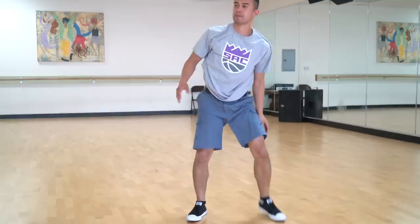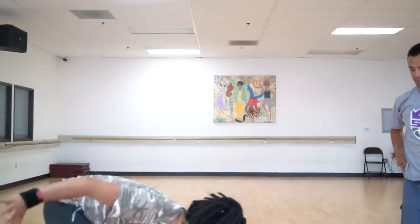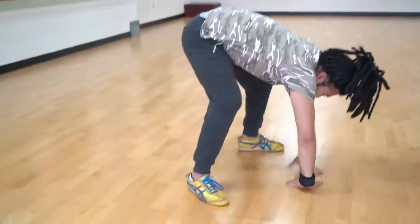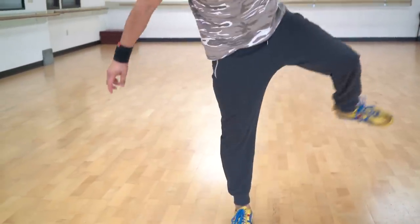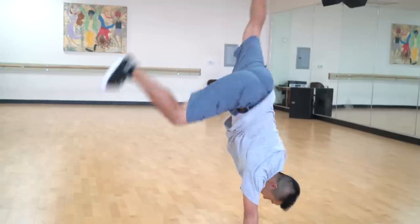So that's the catch. That's how you catch it. And then we want to make it look more like an air flare. That transfer is more, I wouldn't say faster, but a little more instant. Instead of hand, out, it's like hand. Like you're just kind of replacing it. Hard to go like that versus going, I'm just going to replace that. So that's why we're going behind the head. Up, and then.